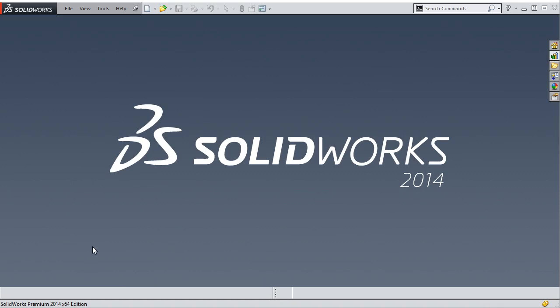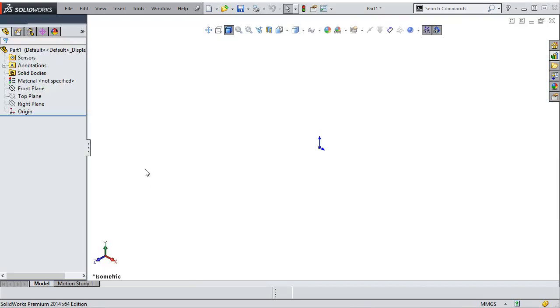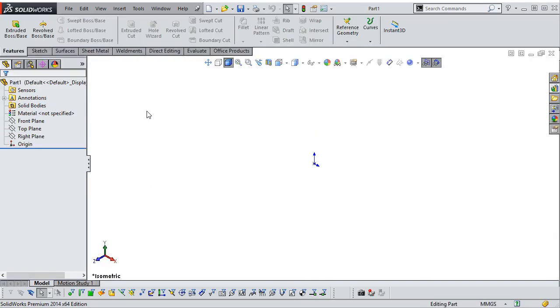Each of those levels has an associated cost, and you get more add-ins, more capabilities. So as I added to my commercial license, then these start to update and change. So we have a metric part. So I have a 2014 set of templates, and we'll see how this evolves.